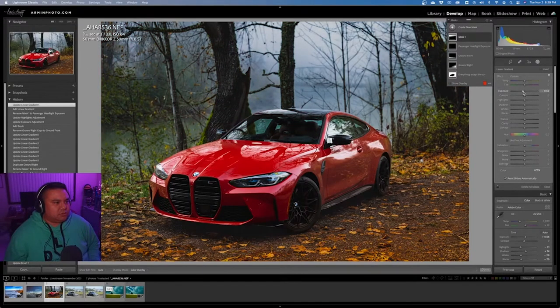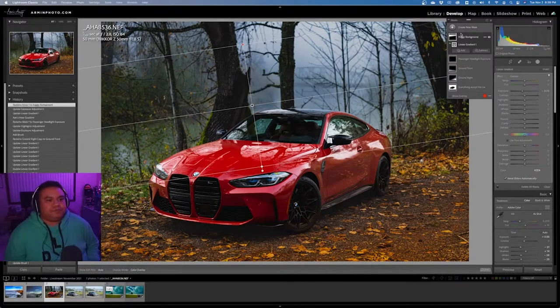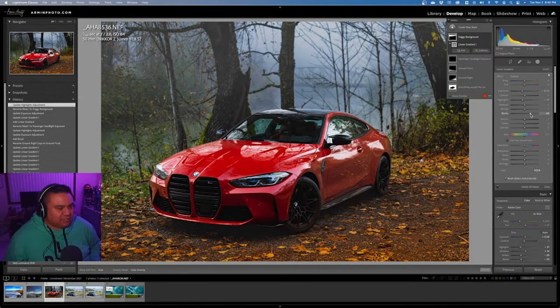Exposure a little bit. Ooh, yeah. And I like how that's making the bridge really kind of come out now, right? All this foggy background. And we'll make some other adjustments here. Highlights a little bit. If I increase the blacks, that actually makes it kind of misty, yet you can see through it. So that's kind of cool. Let's go with that.